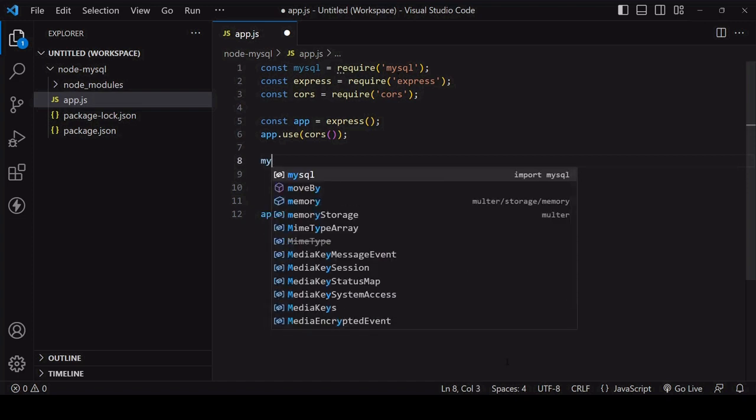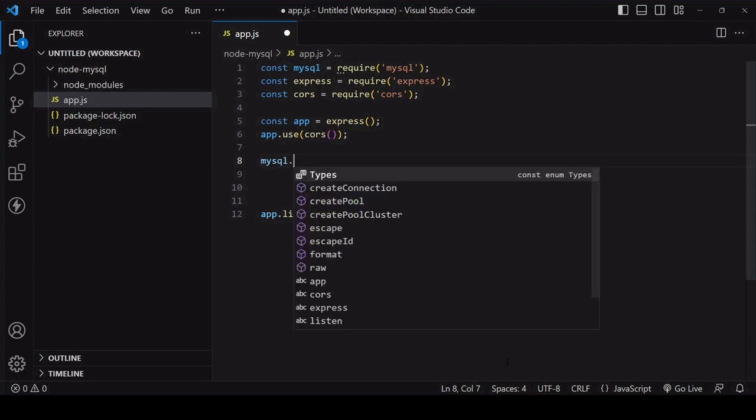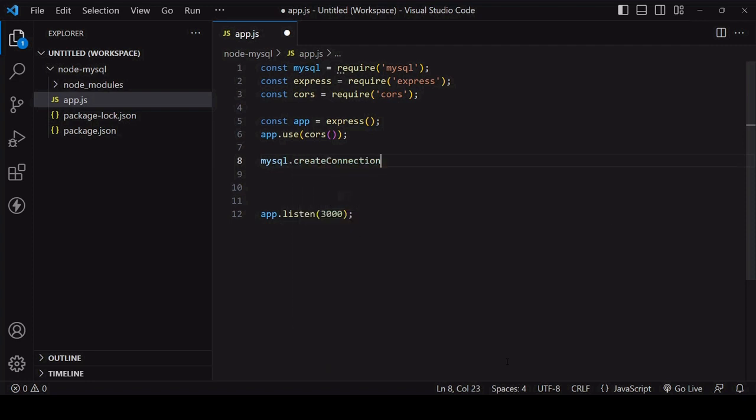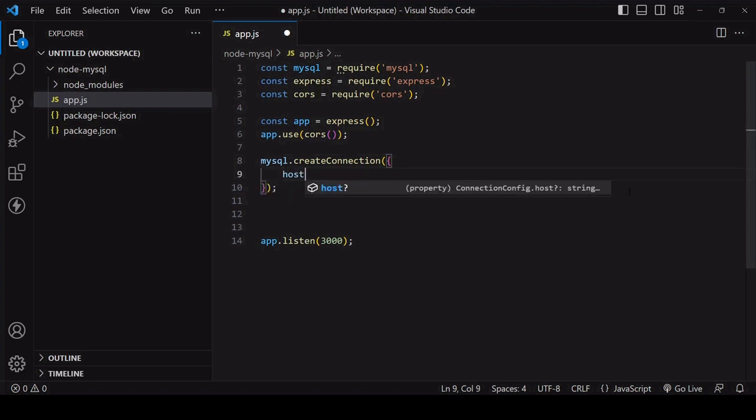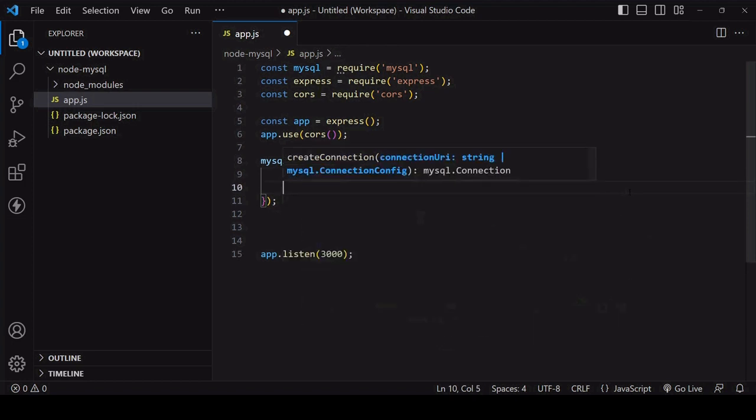Now for connecting with MySQL via the library, you call createConnection on it, and you pass into here an object containing the connection information. So in this case, the host is localhost and the user is root.